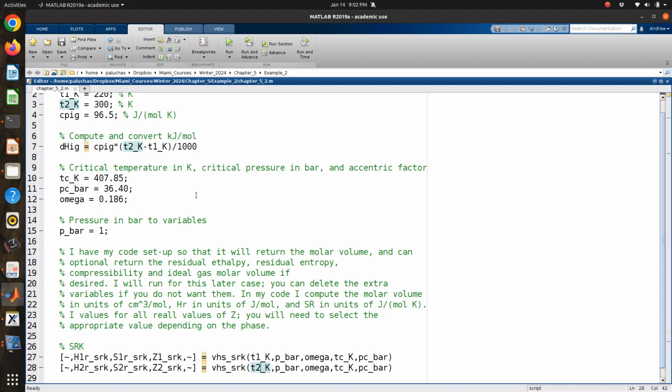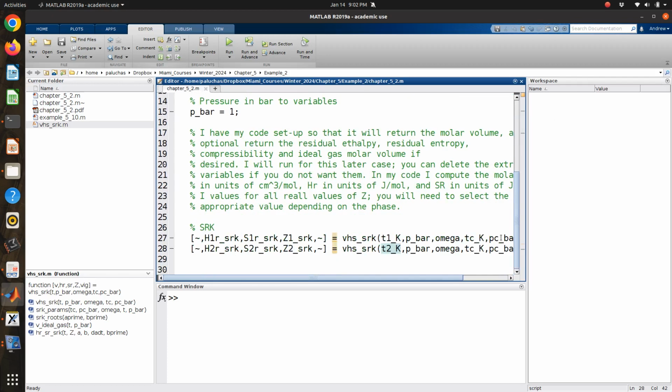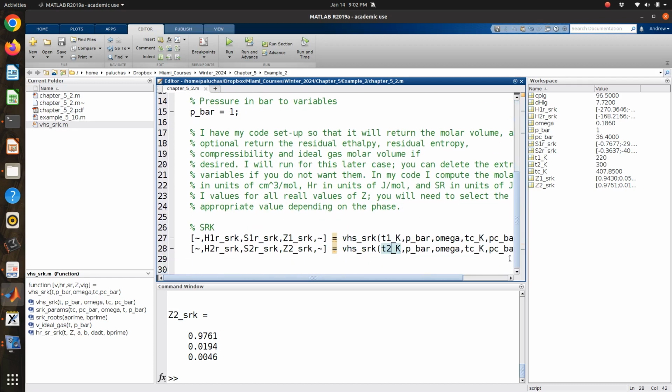So I'll get ΔH ideal gas, and then we'll see how many roots I get for state 1 and state 2. Based on the information, we should have a liquid initially and vapor at the final state, so that we can update our code to use the appropriate root moving forward to get the difference. Okay. So let me run this. And again, you need to have this file, even though we don't have it open and don't touch it, downloaded and present in the directory because it's used here.